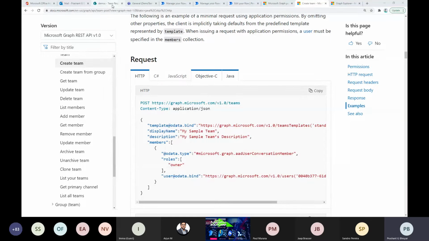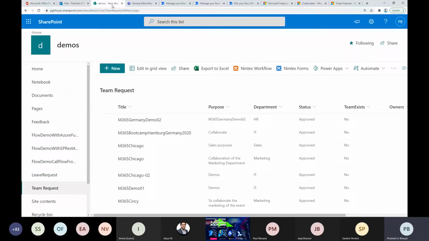So let me quickly show you the form I created. Again, I have used SharePoint. In case you're not familiar with SharePoint, it's okay. You can use any other form technology like Microsoft 365 Forms, or you can use Power Apps, or even you can use a custom ASP.NET or Angular form, provided you are storing that data somewhere. So what we are interested in is giving a user a mechanism to provide the team's information. And once they submit, that data should go somewhere where we can use that data in our Power Automate.